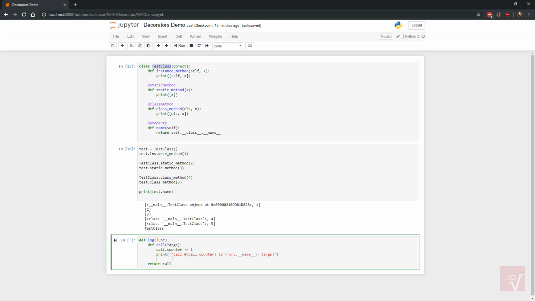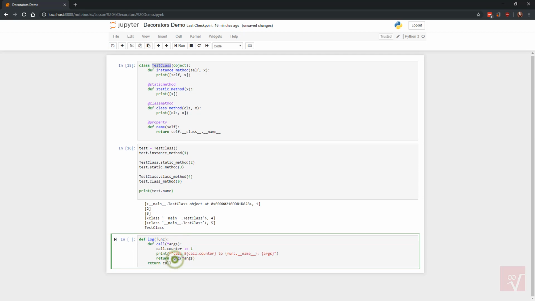So call sets the counter, prints out some debug information, then it is going to return the call to the function, passing it in whatever arguments were passed into that function. So this func corresponds to the function that this decorator was attached to.